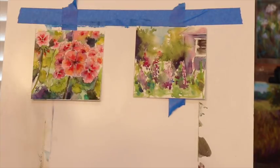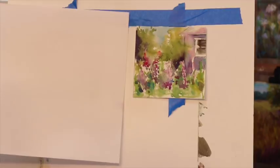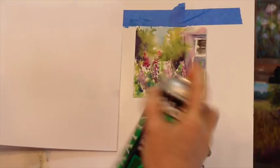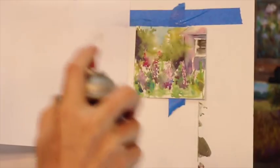Some people ask about whether or not pastel dust is bad for you. Also, some people wear a mask. They have a little reaction to it, but that's very rare. I have been doing this for years, and I've never had a problem with it. But anyway, so back to the fixative. We're going to just spray a light coat on this, just a few inches back.